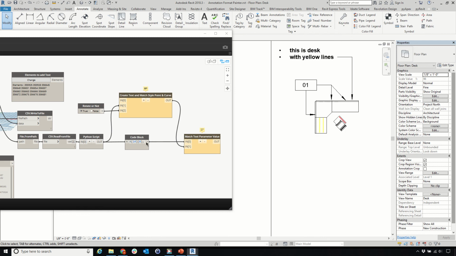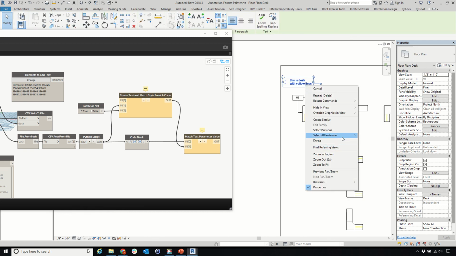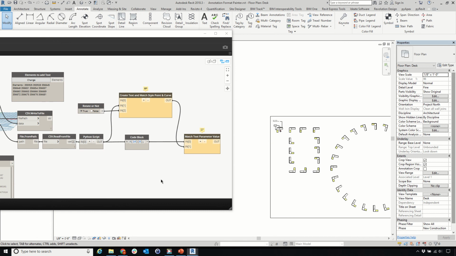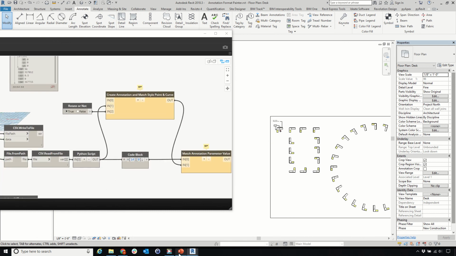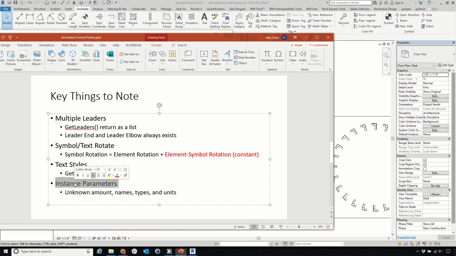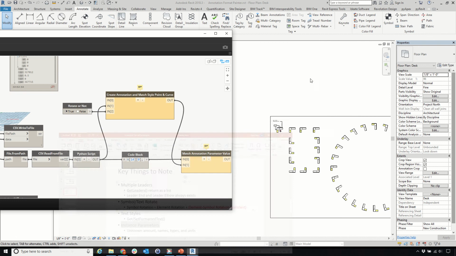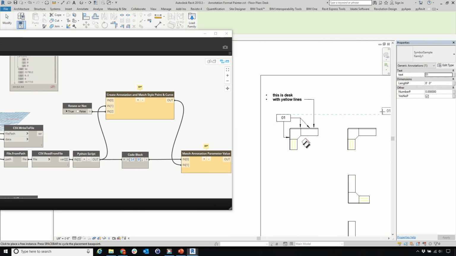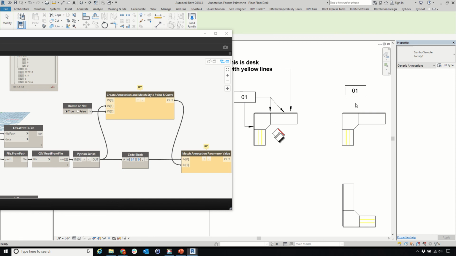Now there's that, and the last one is the instance parameters, because unlike tags, the symbols, the generic annotations, are allowed to have instance parameters. Like this one says 0, 1. You can see that the newly created tag also has the 0, 1.